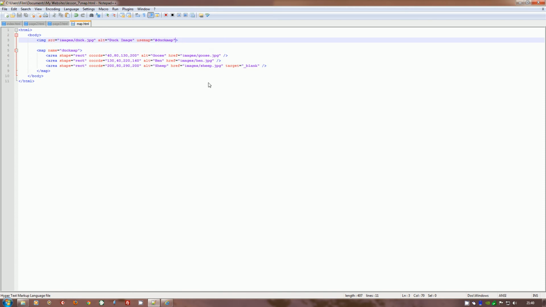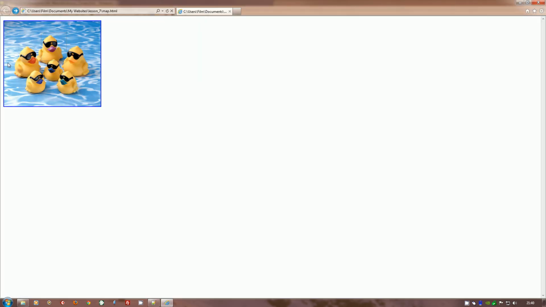And all I'm doing is defining the shape, rectangle, and the coordinates of that, reading left to right, up and down. Do work this out because computing doesn't always work in the same way you expect it to. So in this case this is 40 from the side here, so it is reading the X and then the Y coordinates, but remember you're reading X, Y, X along as normal, but Y is going down the page, not up. So we've got those coordinates.